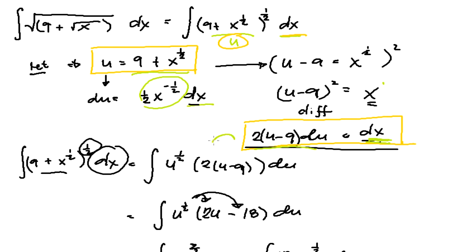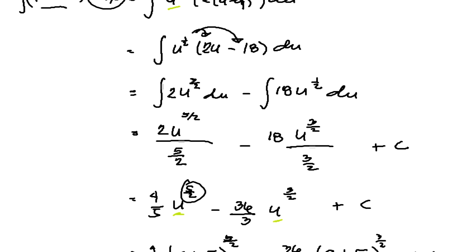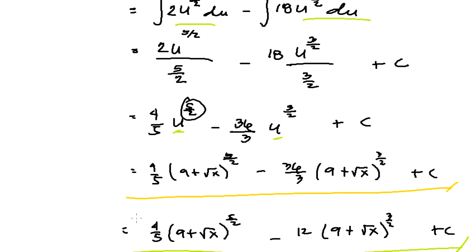Then we substitute all the values of u in our equation. So we have this one is u raised to 1/2 times the dx, which is equal to this whole part here. Then we simplify by distributing. Then by separating this whole integrand here, we can now perform the power rule. And then we bring back the value of our u, then we simplify.